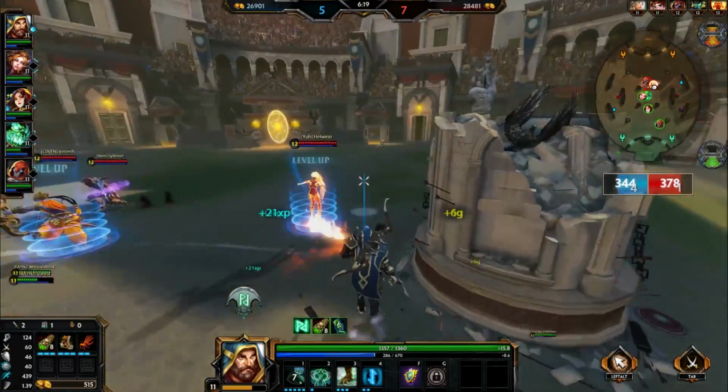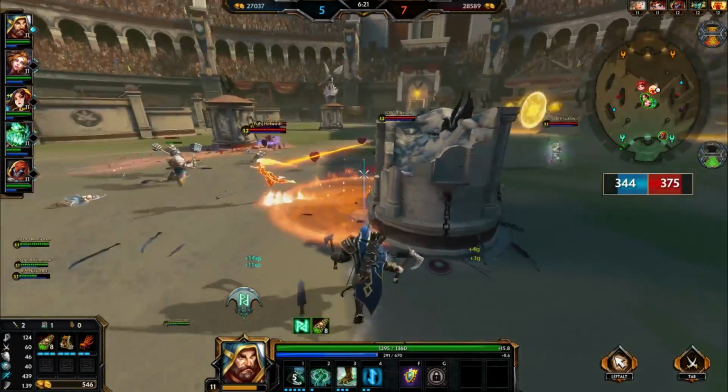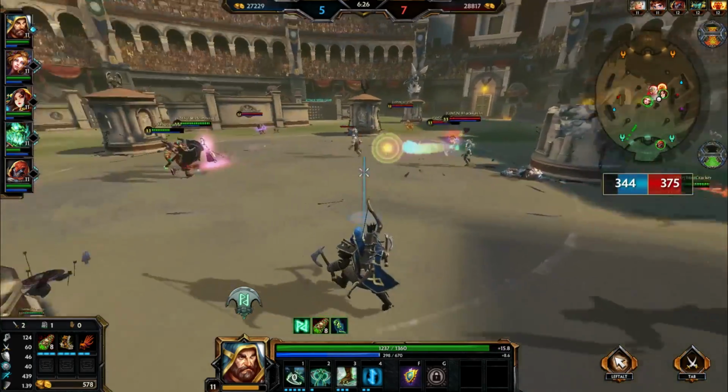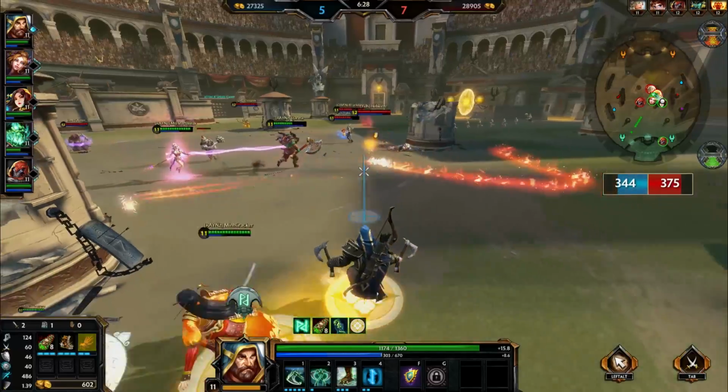I'm sorry, I'm using percentages, guys. Ignore what I just said. It's 50 power. It's not 50%, it's 50 power. So you gain an extra 50 power at max rank as well. So 40% movement speed in your axe form, 50 power.